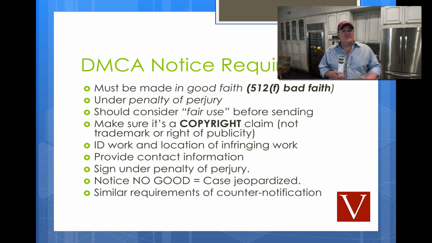You should consider fair use before sending it. Somebody's using little bits and pieces of your clips for commentary, reporting, and they're just taking little snippets of your clips. I know it may seem kind of weird, but there are fair use rights in the world, and they do exist. So you should consider that. I think there was some recent case law that came out that said if you don't consider fair use, meaning you don't have a documentable way to prove that you actually considered fair use, then you could have a big problem with your case. So always I would go through, document the fair use case, the fair use elements. There's 4 elements, and you can Google Vondran fair use and find out those elements. Not going to talk about them right now.